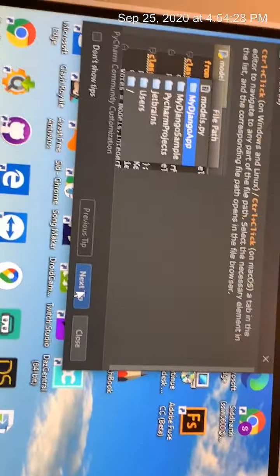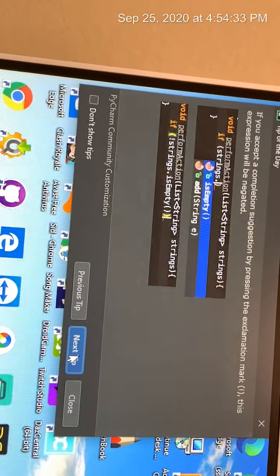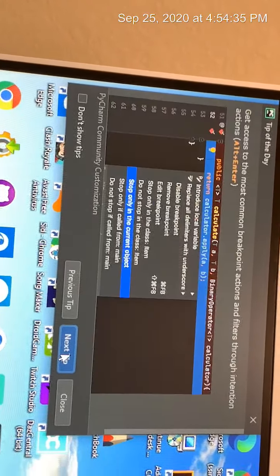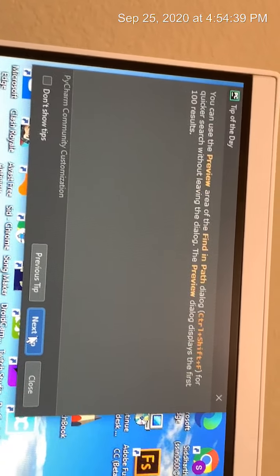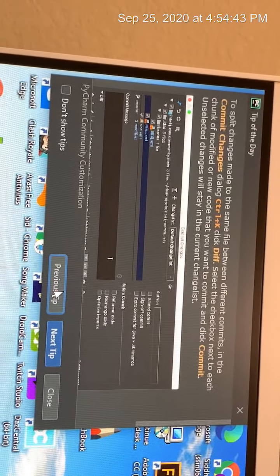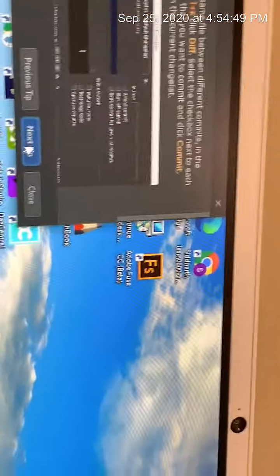So you can click at some tips. Next tip. I'm just going to go over some of the important stuff to know, okay? I'm just going to briefly skip through this. So even they have them, so those people are using MacBook. What can I tell? The 3 dots means it's a MacBook. Duh.